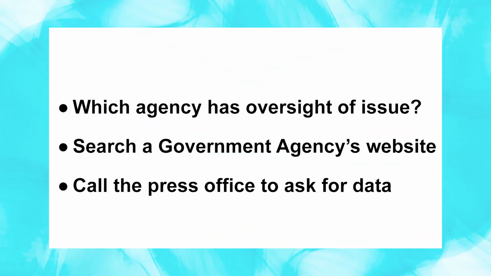So where do you start to look for data? The most common source of data for your reporting in a community or neighborhood is the government. Think about which local agency has oversight of an issue. Look for statistics on their website and call them. That's still your most important tool.